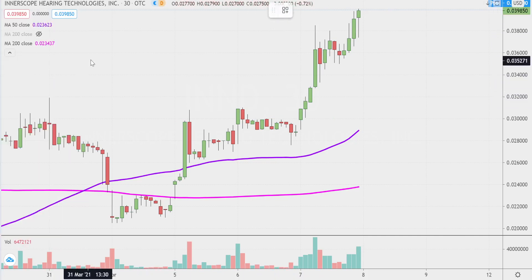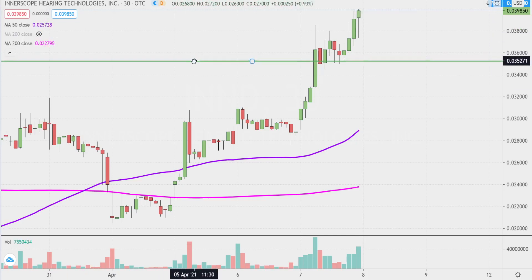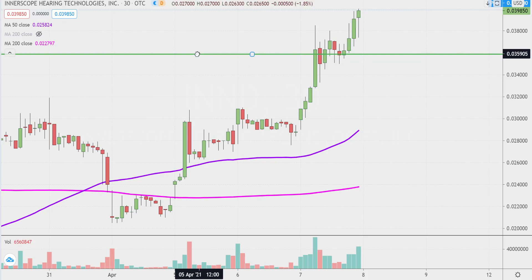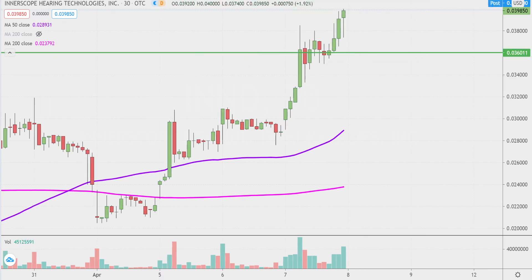One of the newest levels of support is what I would call the ideal level — what would make this chart look the absolute best going forward. That would be if the price could stay up there above 0.036. If the price falls below 0.036, I am not saying the entire chart's destroyed or ruined or anything like that. But if the price could manage to stay up above that area, that would certainly be a very impressive sign of power moving forward.